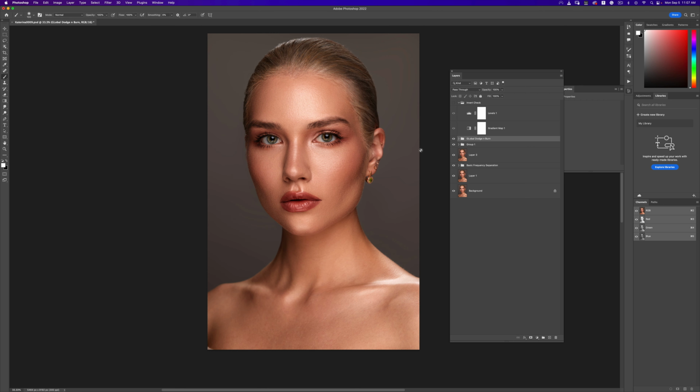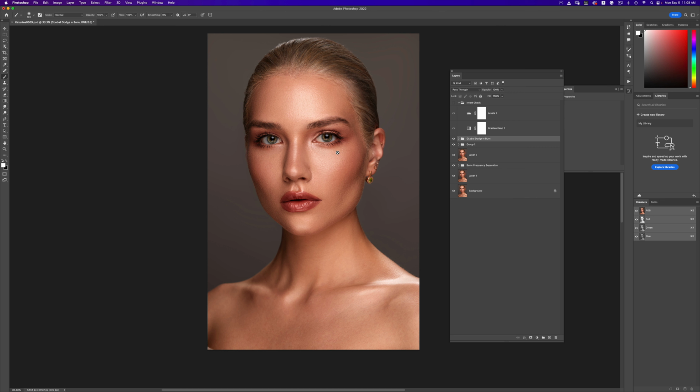Before and after. You can see how the eyes stand out, the highlights around the nose, the mouth, everything looks really, really good. That's our before, and this is our after. Now when you look at the image, it's almost like the eyes are drawing you in, and it just looks a lot more stunning than if you did it without enhancing the eyes and all that.